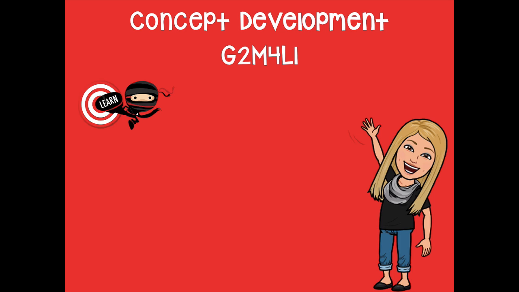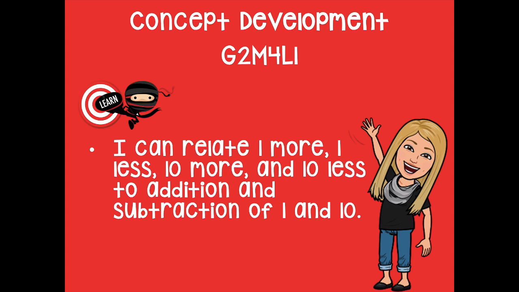For our lesson today, we're going to be talking about how we can work with 10 more and 10 less, and 1 more and 1 less. So our learning goal for today says I can relate 1 more, 1 less, 10 more, and 10 less to addition and subtraction of 1 and 10. So we're going to talk about how we can find those relationships.